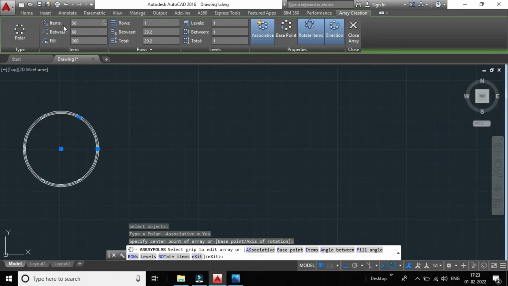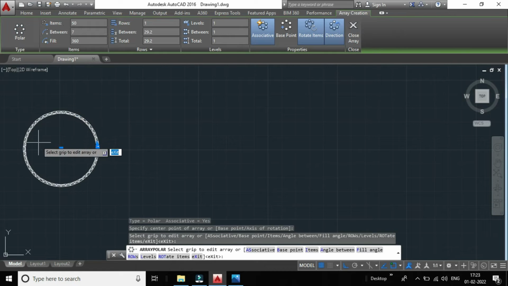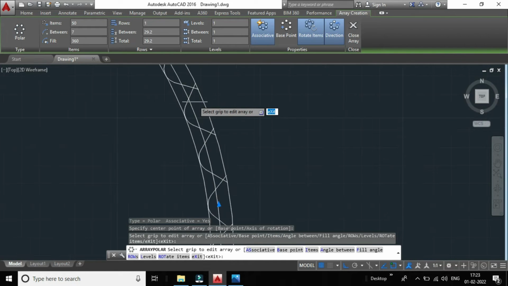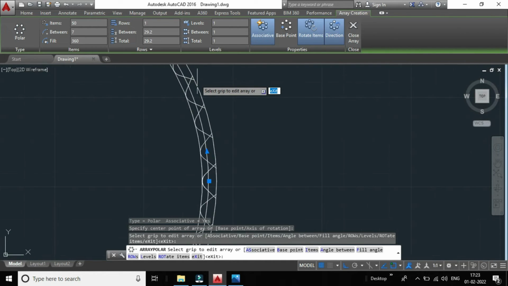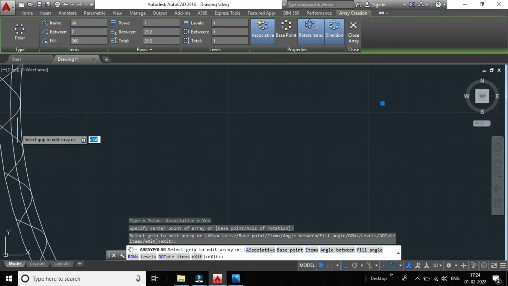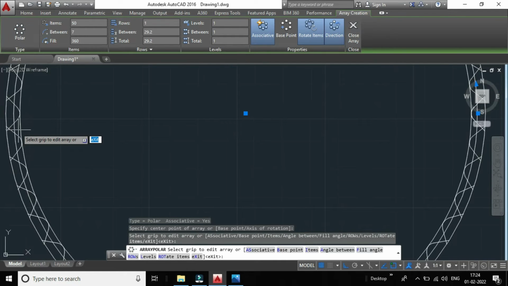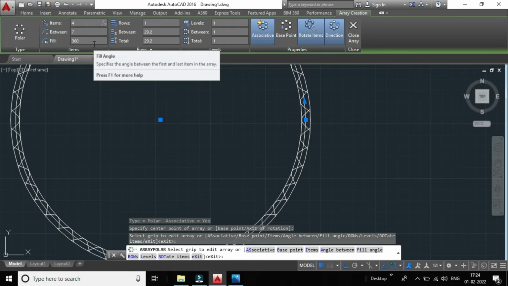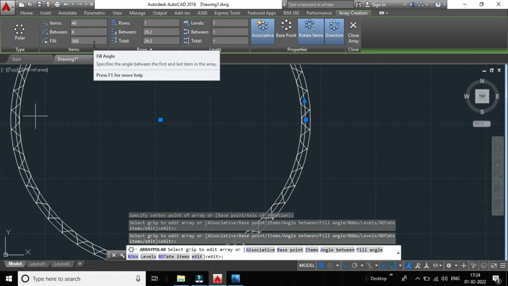Clicking on this circle and click on this delete option here. So it has been given.